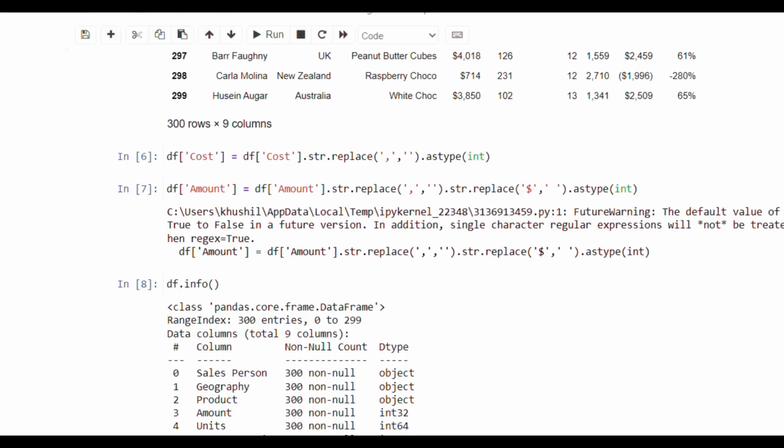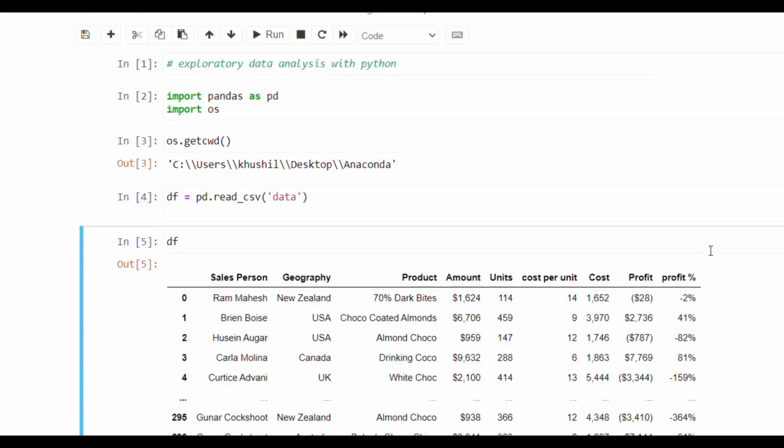So now we also want to convert the profit as well. So how can we convert profit into integer type? For profit we have to pass some additional commands as well, because we can see here there is a bracket, and we have to denote these bracket values as negative values.